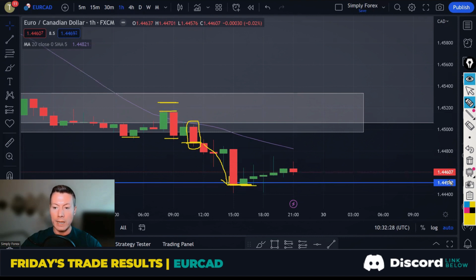And then I just took 100% of the trade back down to this blue line. All right, and I closed 100%. I know I normally let 20% run, but I just took 100% down to this psychological level of 4,450. But there were a few candles you could have entered on, and you would have had a nice trade, guys. All right, so euro Canadian dollar, I hope you took this pair. It was a nice trade. Came down, hit our target with minimal fuss. It all happened quite nicely.